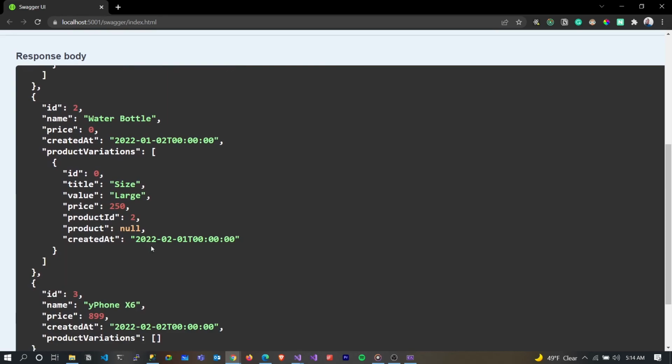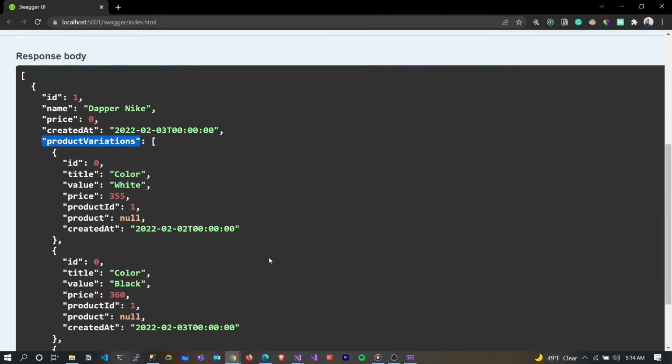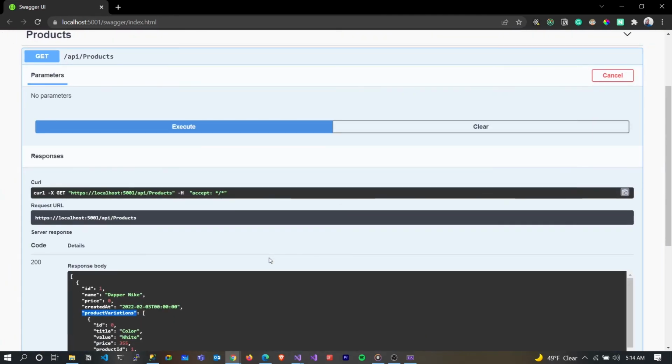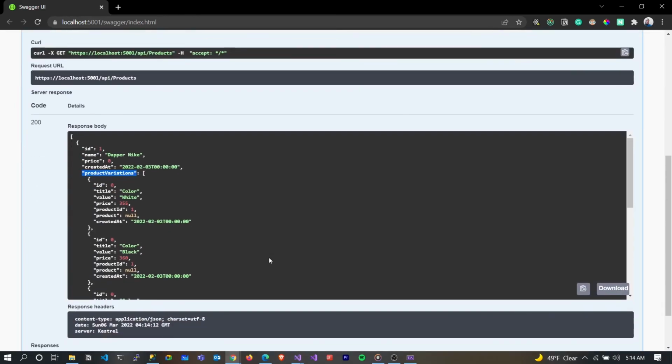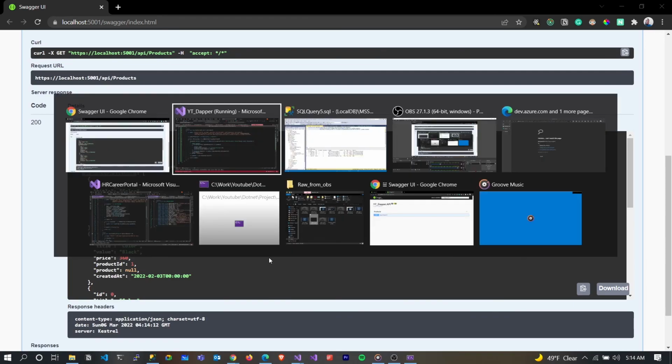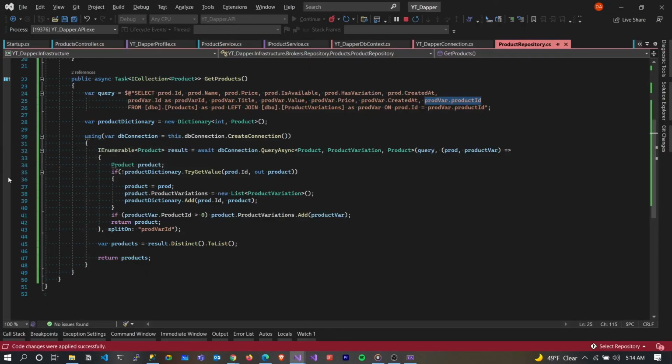We have a water bottle, that's a size variation, and we have a Y-phone X6, which does not have any variation, and that's exactly what we have in our database. And this is exactly how to do a one-to-many retrieval using Dapper in .NET Core.